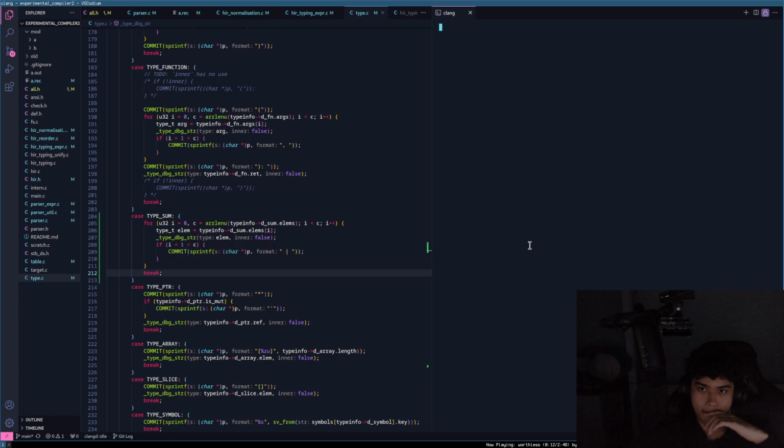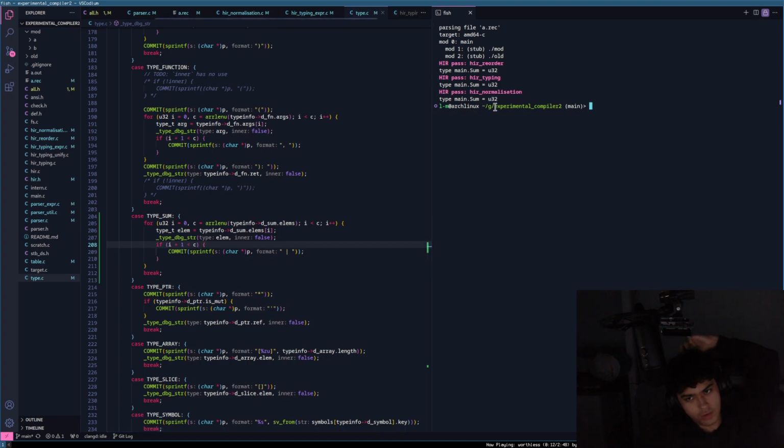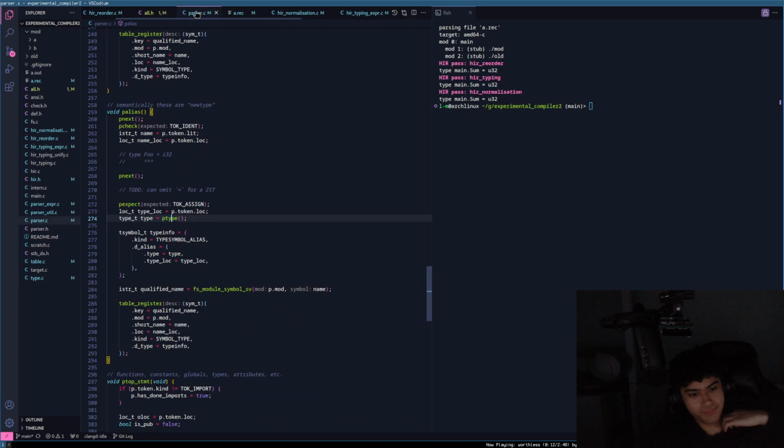Right. It's not right. Why does it only have one U32? Pretty sure this is in parsing though.